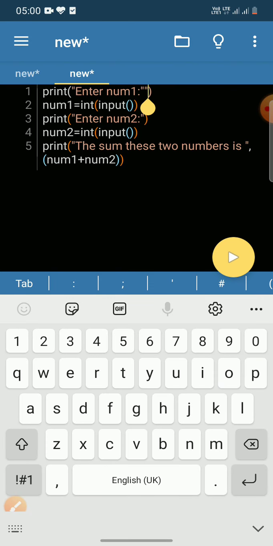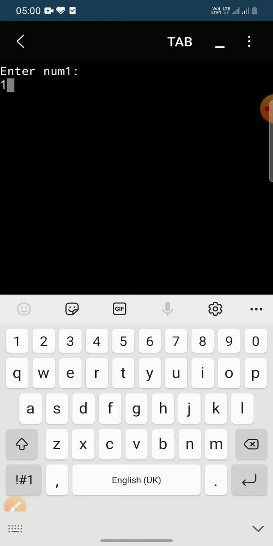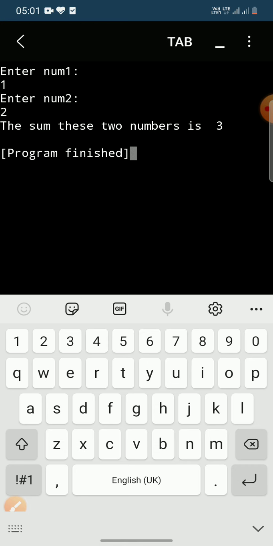Oh, I have added two codes here. That is why it was giving error. Now it's fine. Now I will be entering a number, 2 here, and this has given us the sum of these two numbers is 3.